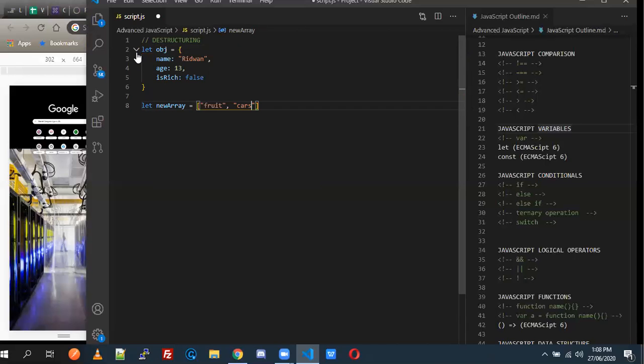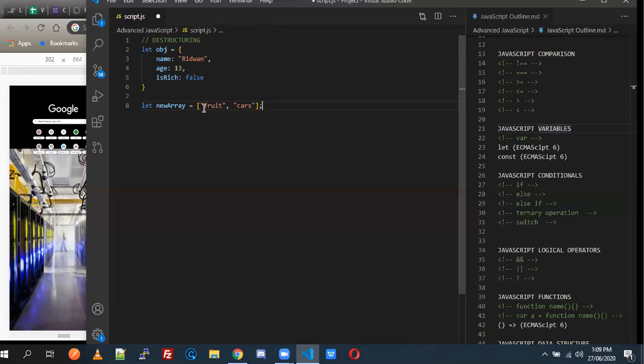So an object allows us to create a single entity that stores data items by key or by property. This is a property, or you can call it a key. And arrays allow us to gather data items into an ordered collection. And if you remember, whenever I want to talk about arrays, I say list of things, because in an array you have a list of items.